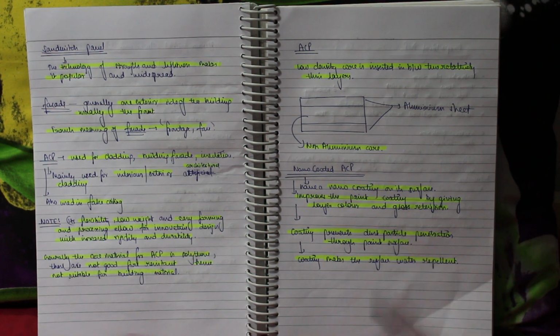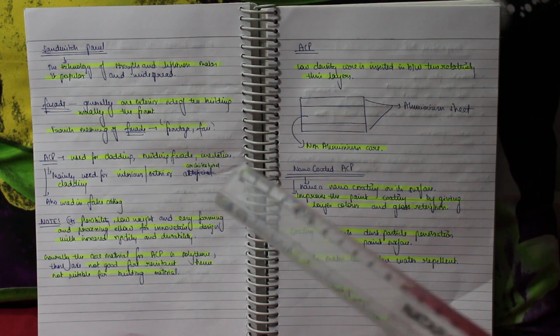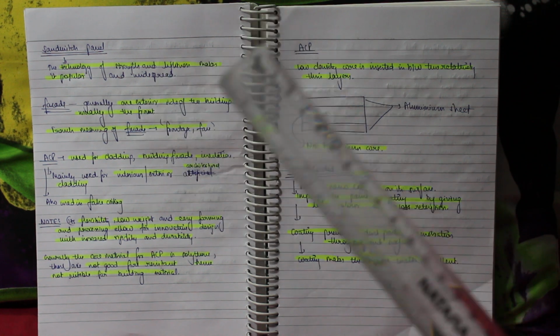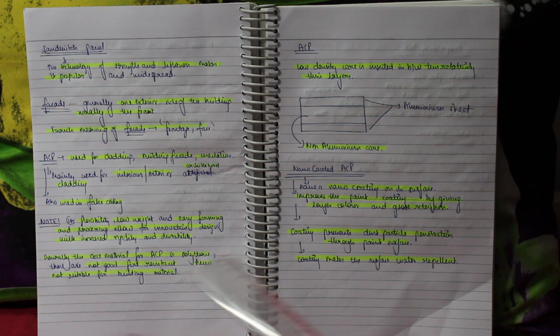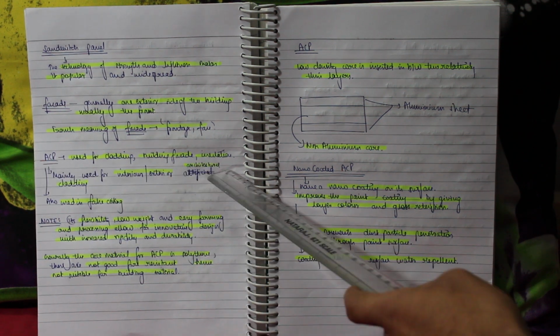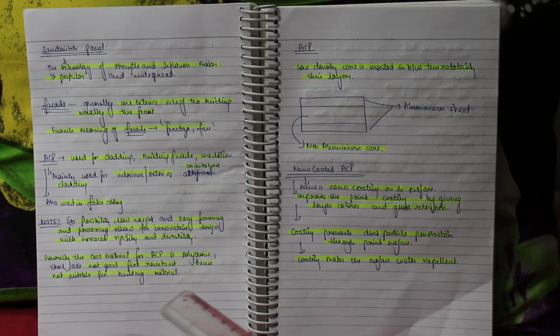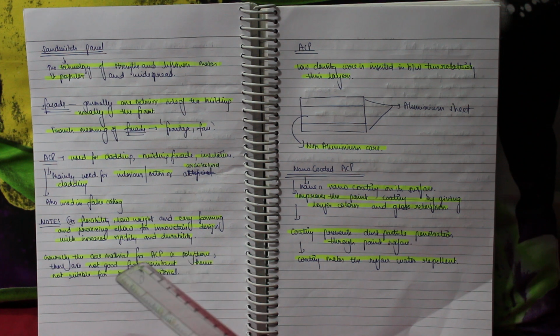The meaning of cladding: when I talk about fiber optics, it has 3 different layers, the innermost is the core, then the clad, and the jacket. So clad is just like an outer covering. So ACP is also used as cladding in many things: building facades, insulation, interior and architectural cladding, and it is also used in false ceilings.